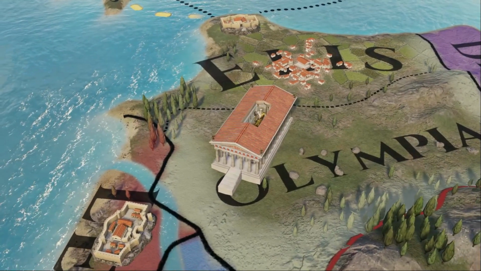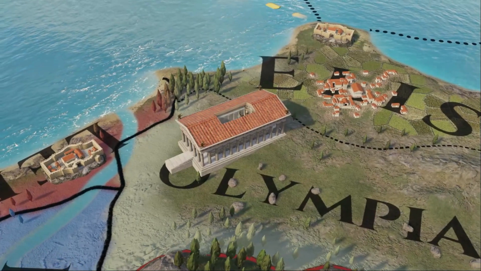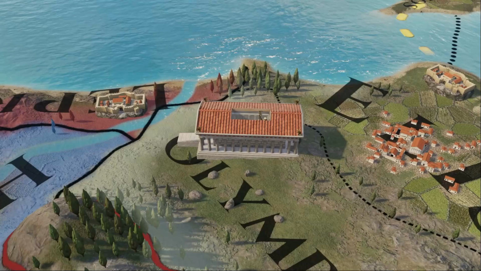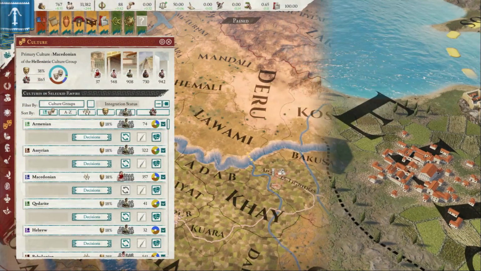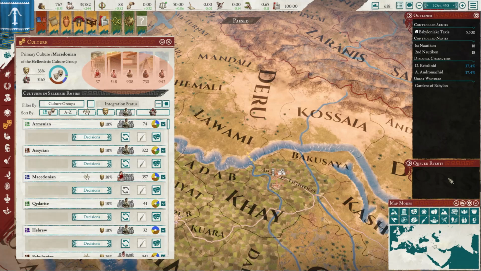Before I go any further, for those entirely new to the game, I do recommend checking out the economic, religious and cultural guides I have made. It will make this video a lot easier to understand. In Imperator Rome, there are 4 types of pops that present a very general view of ancient society, each providing one of the 3 major in-game resources.